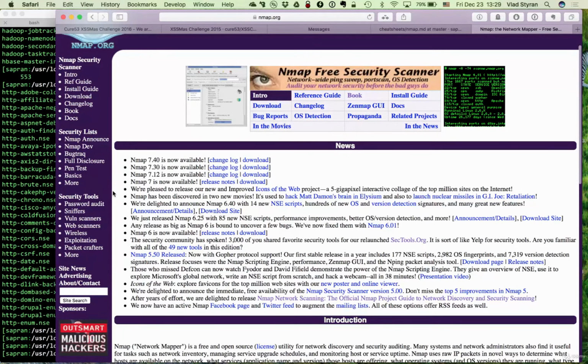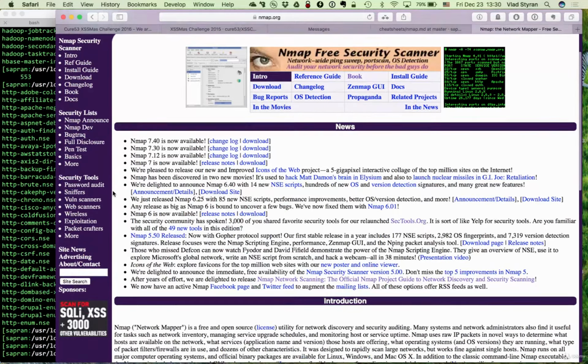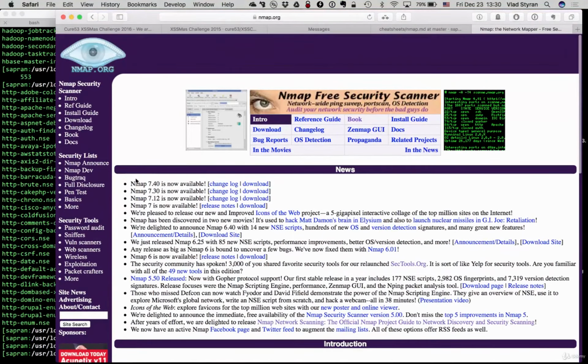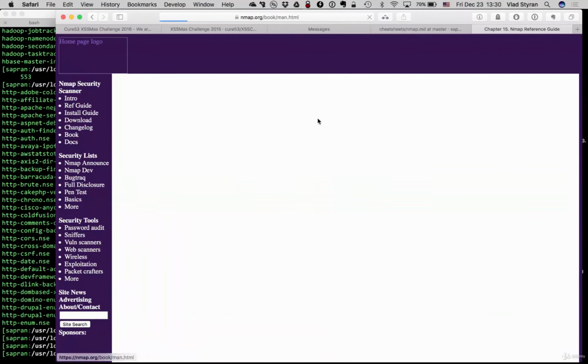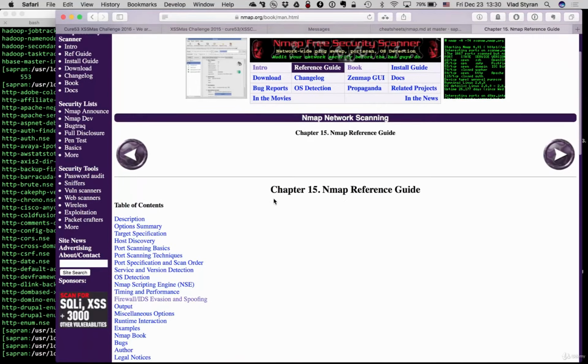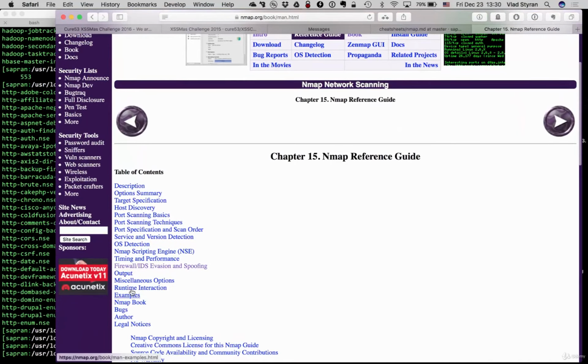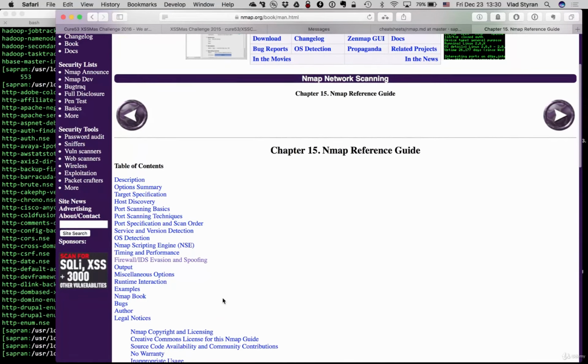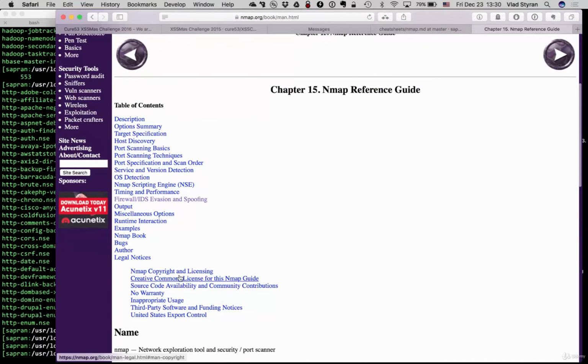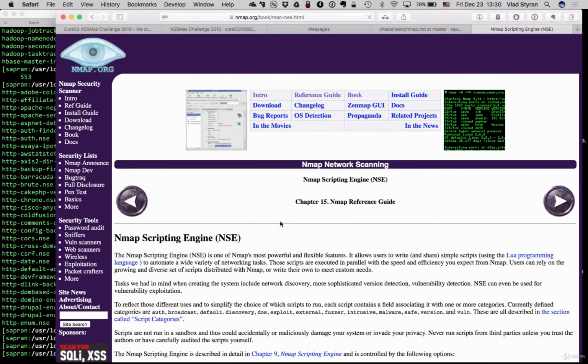And of course, there is this information about script categories that you can definitely find in this chapter.